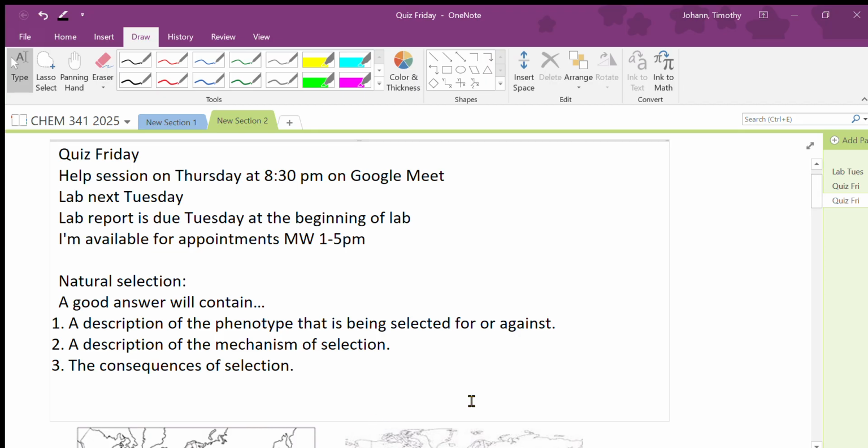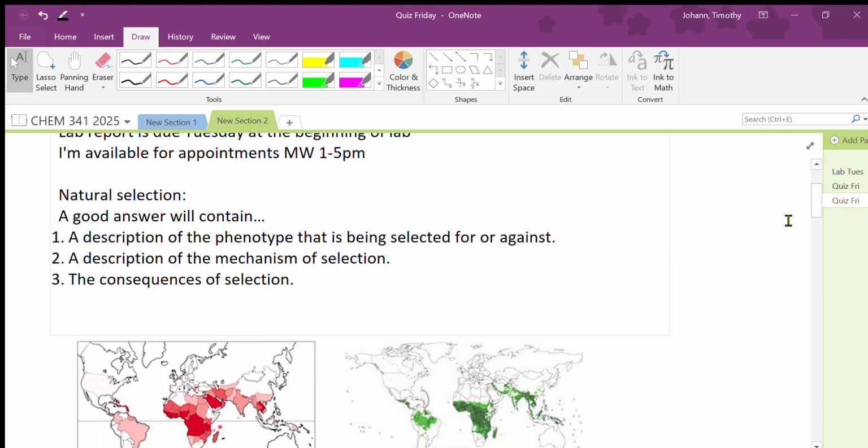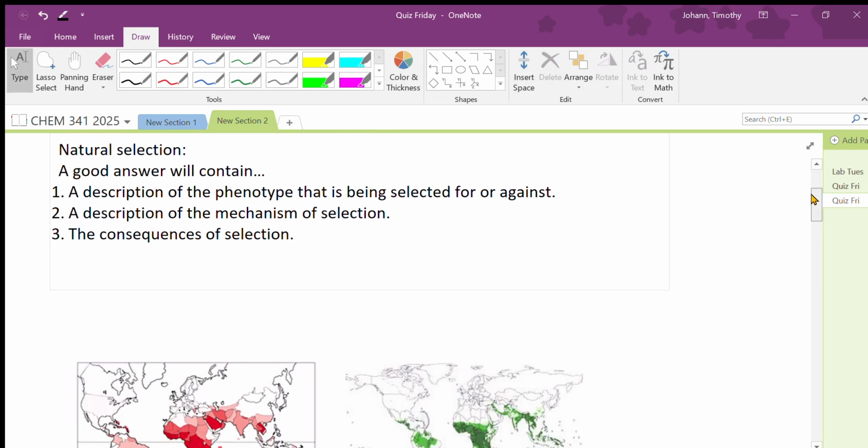Okay, so we are recording now. Before the recording, we reviewed what we had to do, what's going on over the next week, and what we talked about at the end of the lecture on Monday. So let's try another example of this. Today we're going to try two examples, and I will find a third example and load it up for practice on the website.